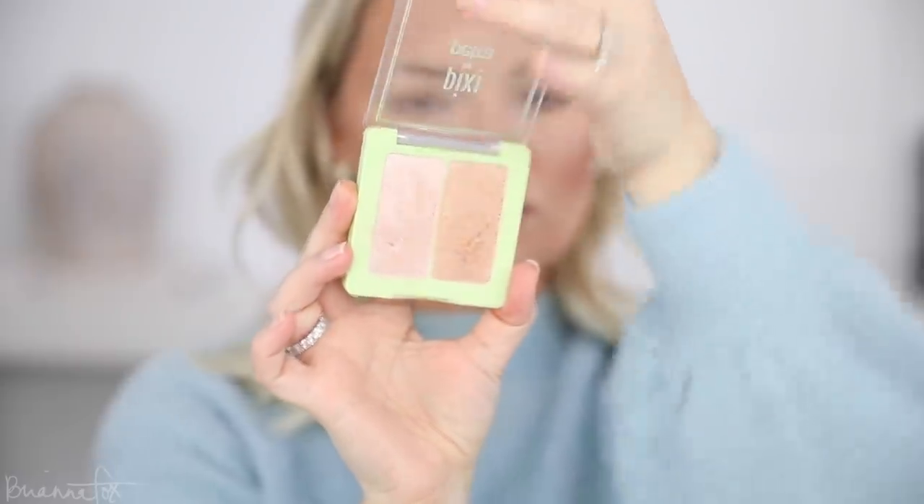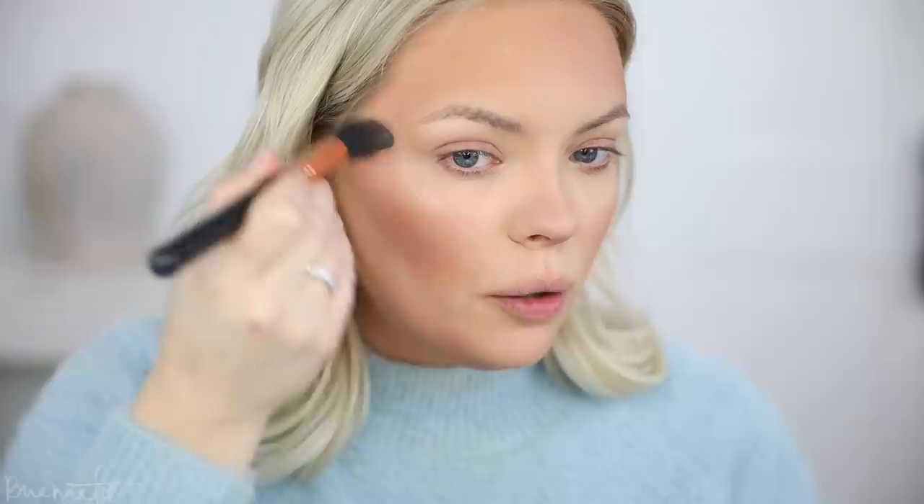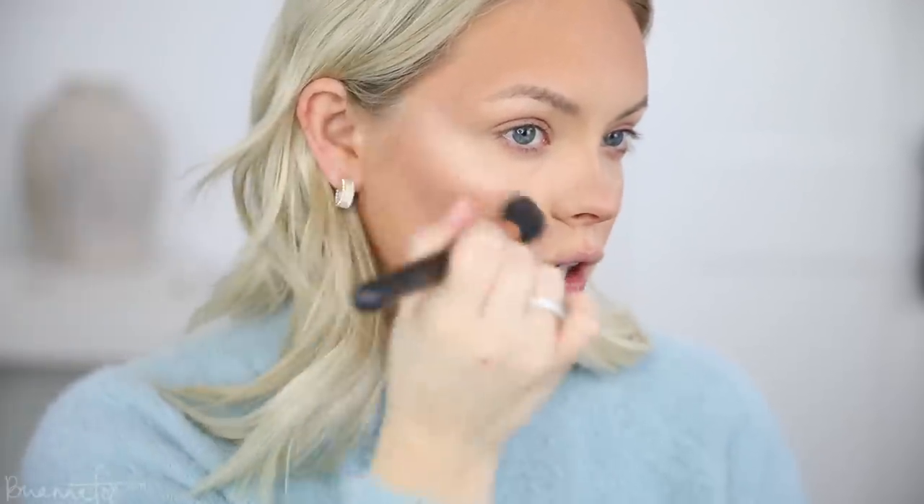I kind of want to mix a few different highlighters together. This is the Glowy Gossamer Duo in Delicate Dew — I'm gonna mix these two shades together and pop this right on the cheekbone. It's gonna give a very intense frosty highlight. I'm applying it to my nose with my finger, also popping it on the Cupid's bow, and then blending it out with the brush. I'm topping it with the MAC highlighter in Let It Glow — one of their new holiday highlighters — just to add a little bit of sparkle and glitter on the cheekbone.